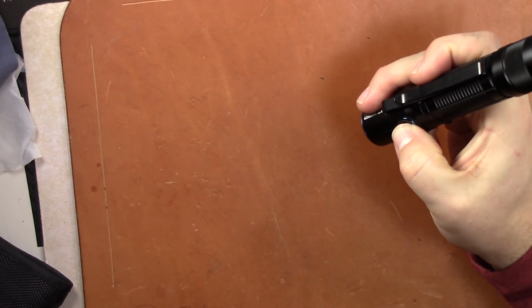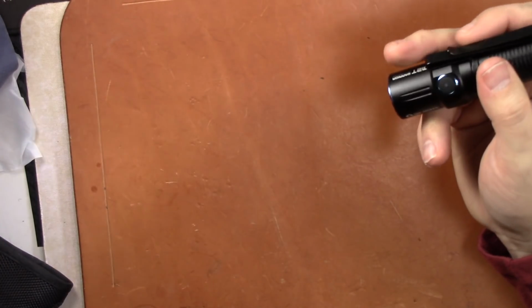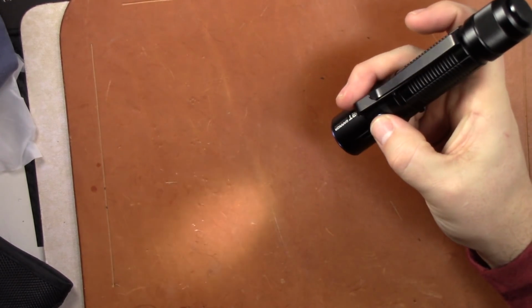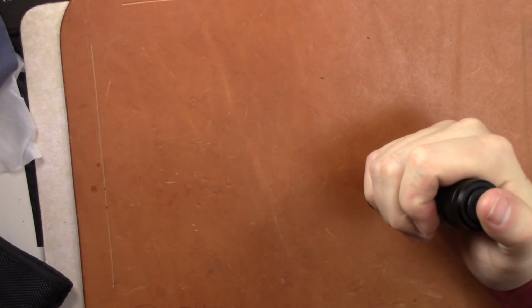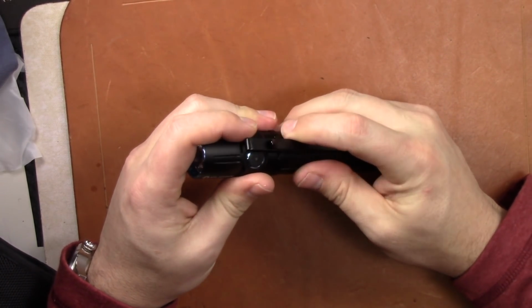If you want to utilize the lower modes, this does have a memory mode. Notice how I just turned it on and it was on low. So the front switch does have memory, the rear switch does not. Kind of interesting. So the rear switch is purely tactical use. It's going to go straight to high or the strobe. A little bit different than typical lights like this.